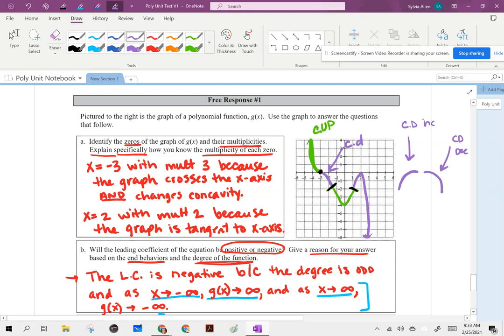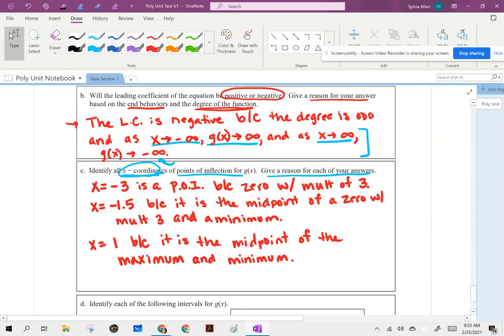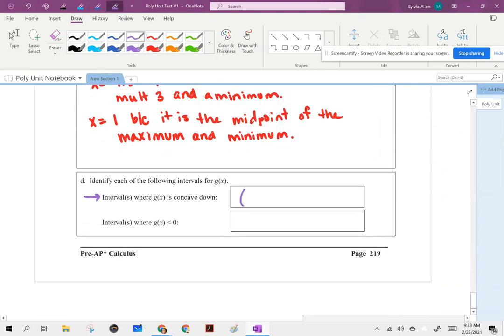So we are going to be from, and again, this is never brackets, from -3 to what we said the x value was, -1.5. So on that interval, and then the interval from 1 to infinity. Let's just put that up here. We have from -3 to -1.5, and then from 1 to infinity.